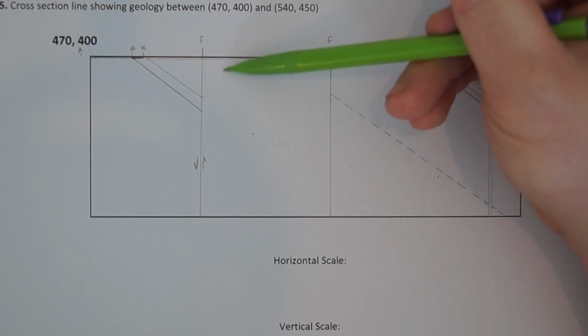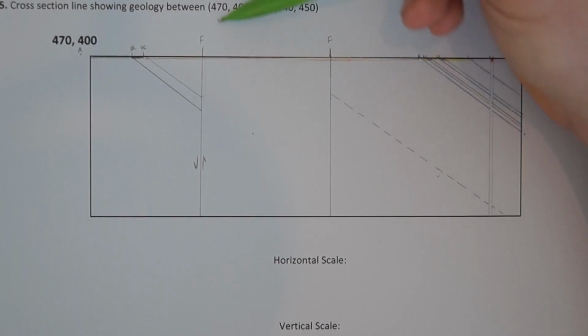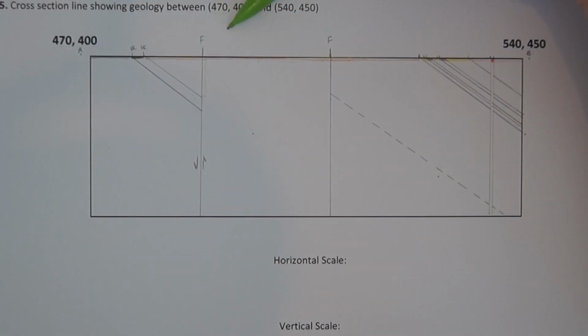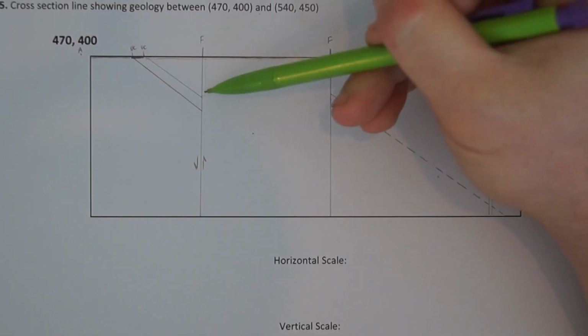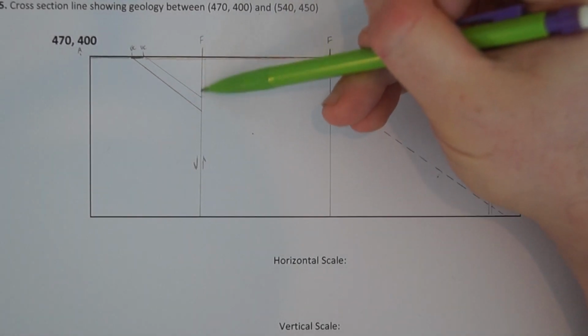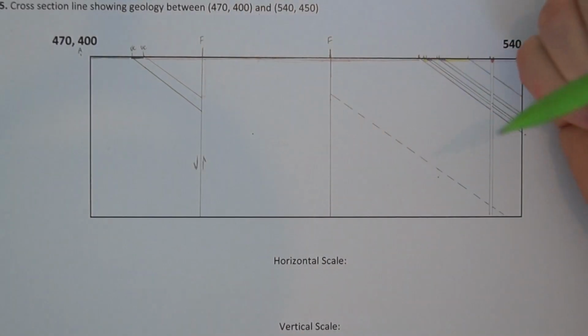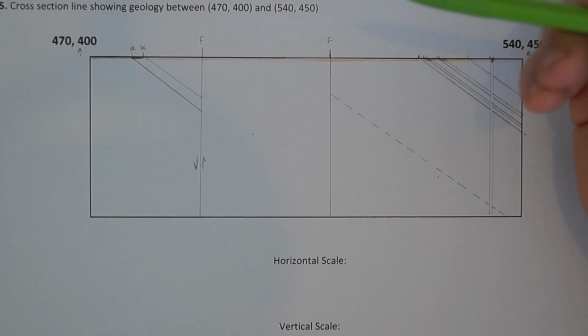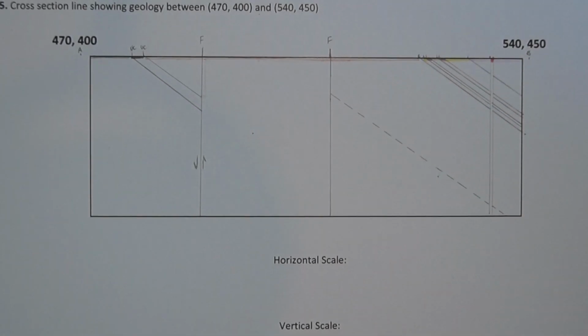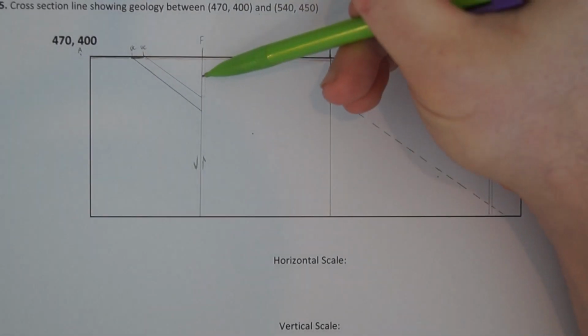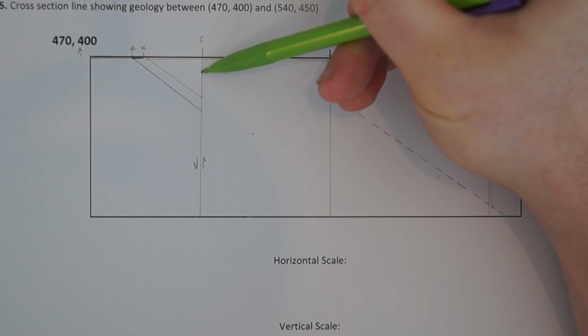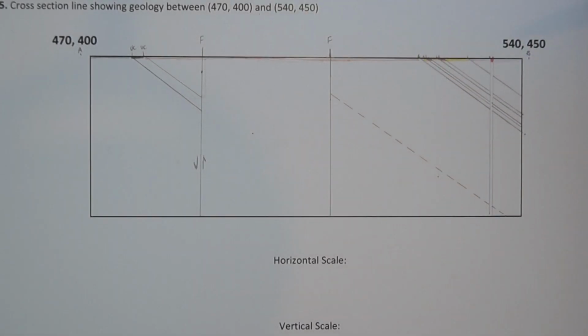There can't be any, this side of the fault, the right hand side of the fault, can't have been pushed up that much further, because if it had, then those coal measures would intersect our cross section somewhere in here. So we can constrain them to being somewhere within this. And because I have no other information to figure out the exact precise displacement of the fault, I'm going to say that the Penrith sandstone and coal measure contact, the base of the Penrith sandstone, is there.